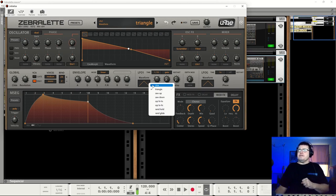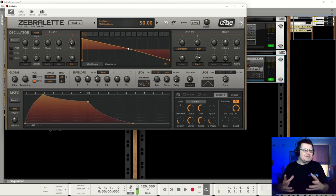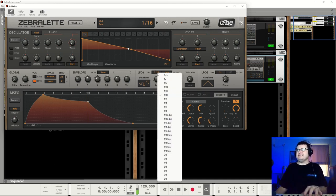So waveform, you've got various different wave shapes. Including random sample and hold and random soft. And in some ways that sounds beautifully analog. It's obviously very virtual analog, that sort of liquid analog, which is VA, but it's beautiful. And that's what matters. Our rates are set in a strange way.